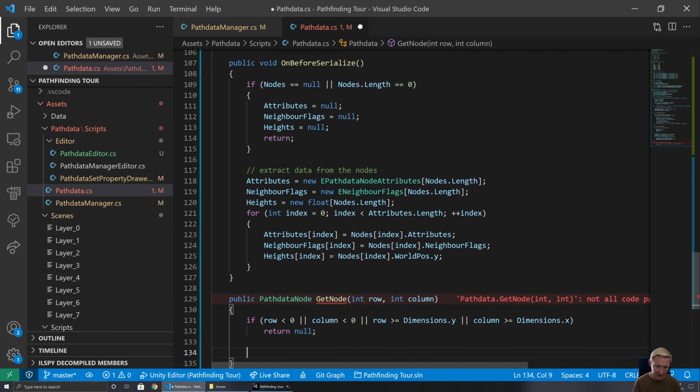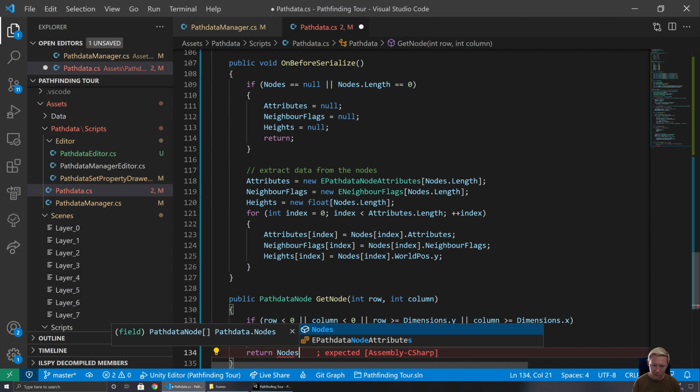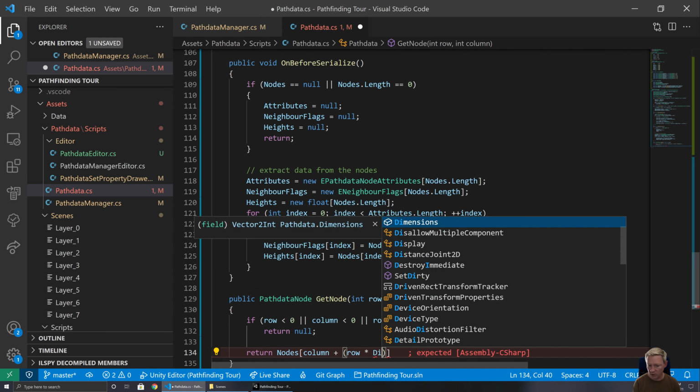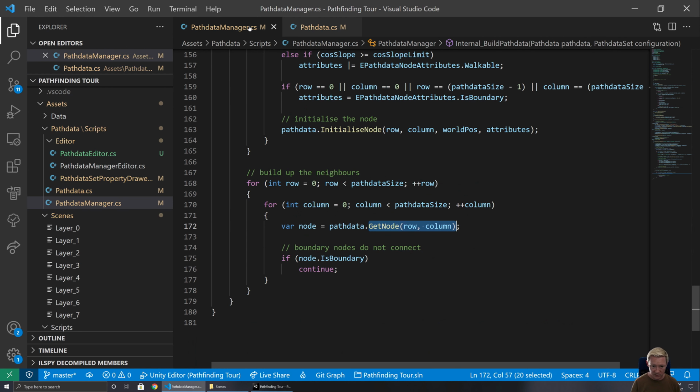That's a super handy thing for us to have, because that's going to make it really easy for being able to know, is a node there? It gives us a quick way of checking, does this node at a location exist? Otherwise, we just return nodes, and we can do column plus row multiplied by dimensions.x. So that's good. We've got ability to retrieve a node.